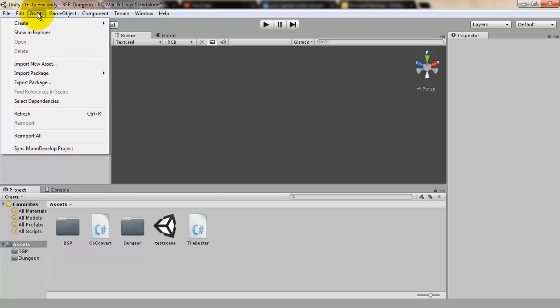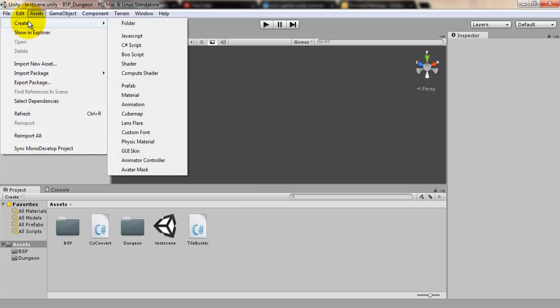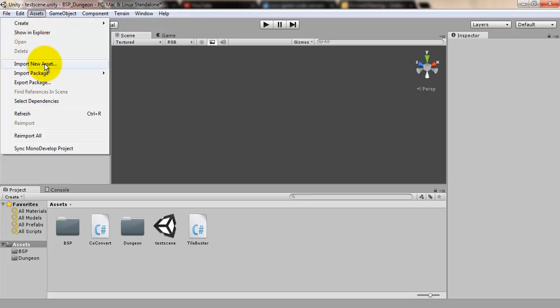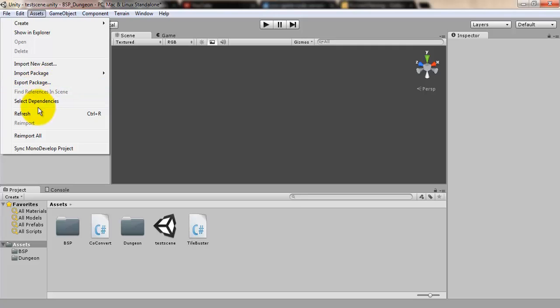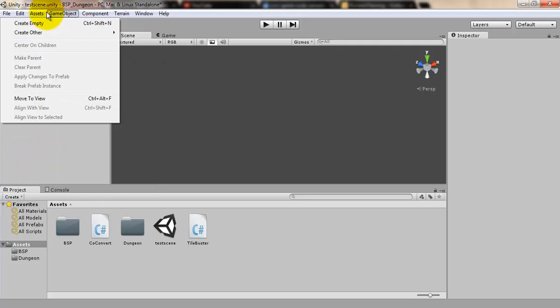Moving on from there, we have our assets, which are the resources we have available to create our games with. You can create a new asset. You can import an entire package, export a package, and resync your project. Moving on to game object, we can create an empty game object, which those are so useful.